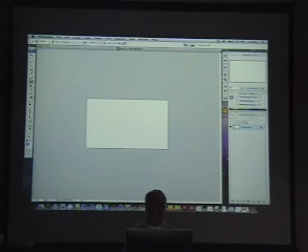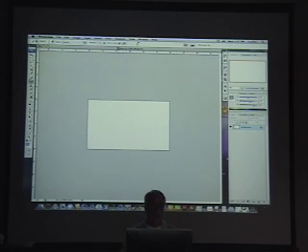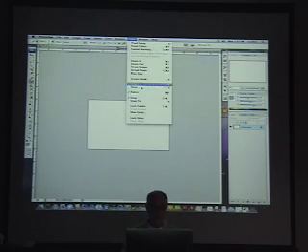Another safeguard to make sure that the size is right is to make sure that you have rulers visible. You have to have a file open and have rulers visible. To have rulers visible, the easiest way to remember it is R, R for rulers. Command, Apple is the command key, Command R. Command R for rulers. And if you forget that, it will be under View, and you'll see right here, Rulers.